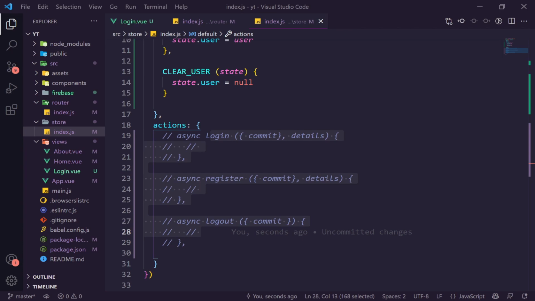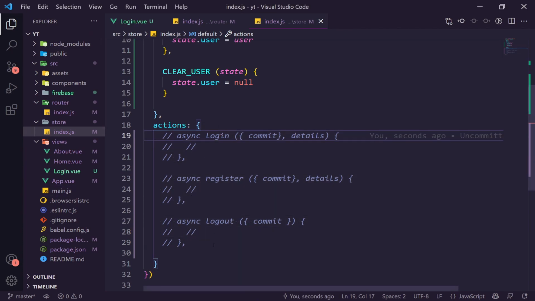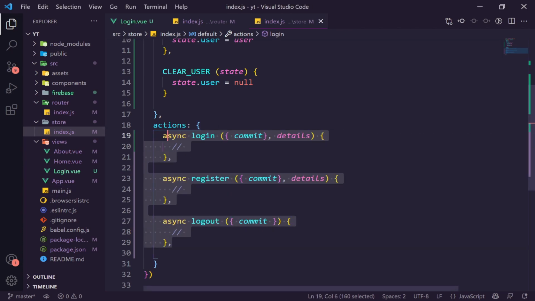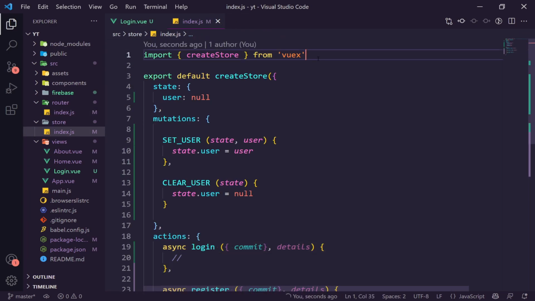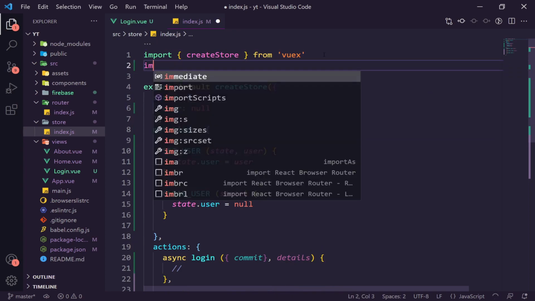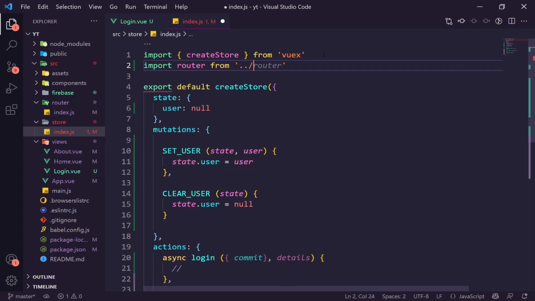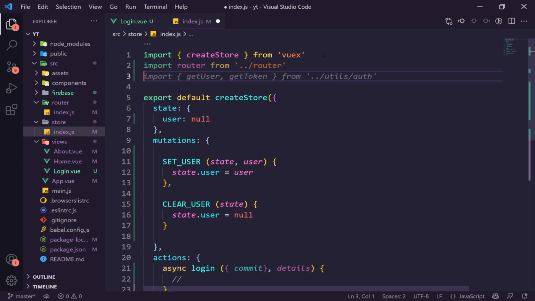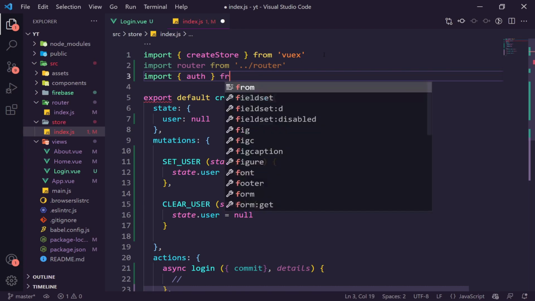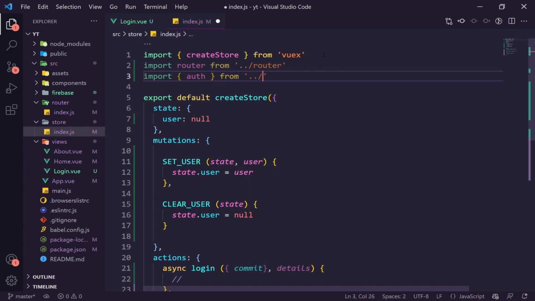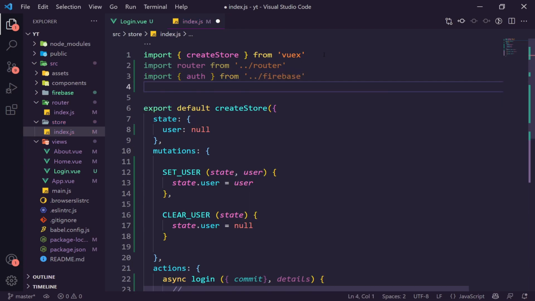So let's go back into here. Let's just uncomment these. Save that. Close router for now. And let's go to the top. Let's just say we need to import a few things. We're going to need to import the router from our actual router file. We're going to import Auth from our Firebase we created.